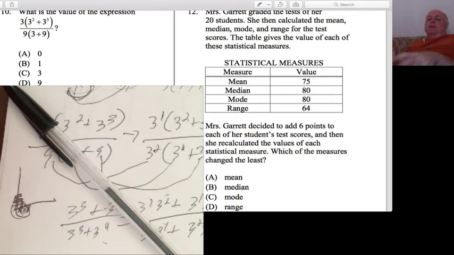Okay, anyway, so we have this table that lays out what some of these things are. I can see the mode means 80, the mean, which is the average, means 75. And you need to know what each of these is. The mean means when we take the numbers and divide them by the number of numbers, we get 75. It's the average. The median means we take the counts, how many there are from both extremes, and keep working until we get whatever that center number happens to be. That's different than the average. The mode means how often a certain number comes up the most times. So 80 comes up the most times. And the range is the maximum number minus the minimum number.